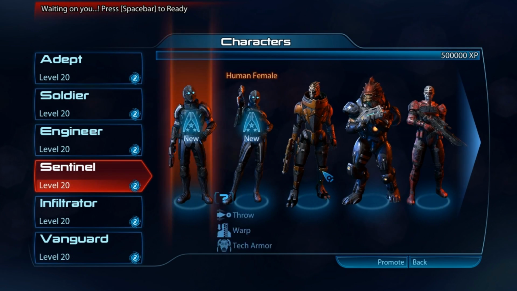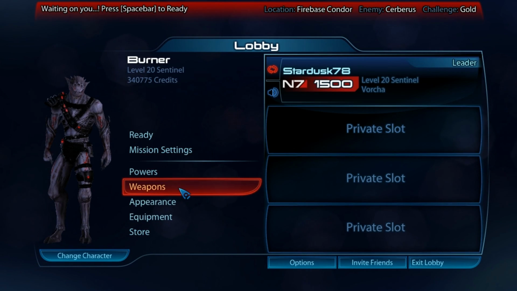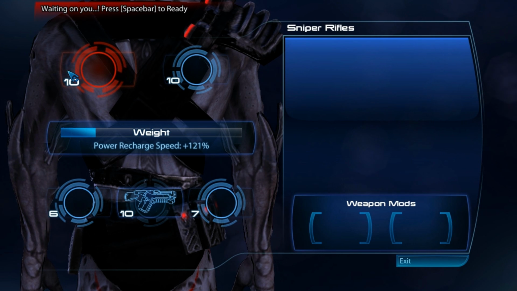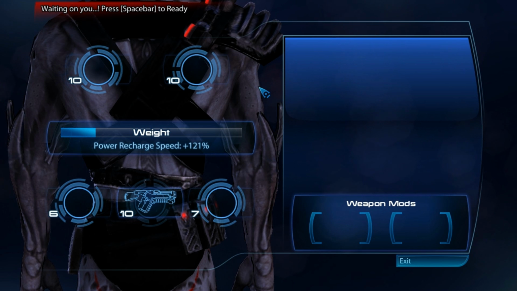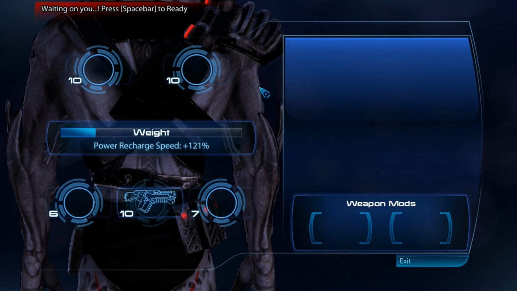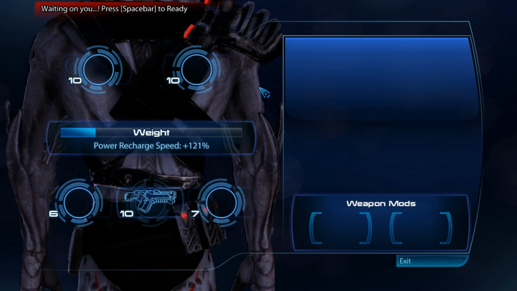So switch back to the Sentinel here, Burner. So weapons, I was using the Grawl the other day just because of the issue with Phantoms in general. I do want to address this: Phantoms are a problem. You need to acknowledge that Phantoms are a problem. They are very easy for some classes, like the Asari classes, Vanguard. I haven't explored them too much, but I think the new Phoenix classes are quite good. They obviously have powers that can deal with Phantoms pretty quickly.